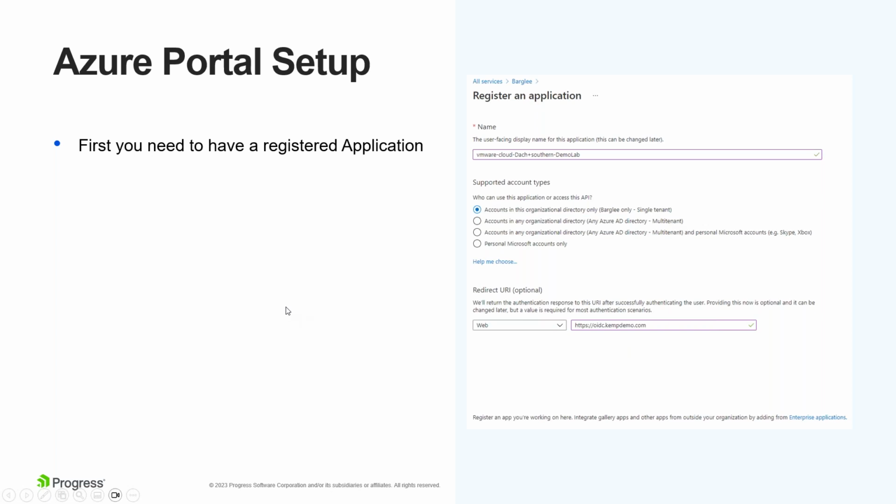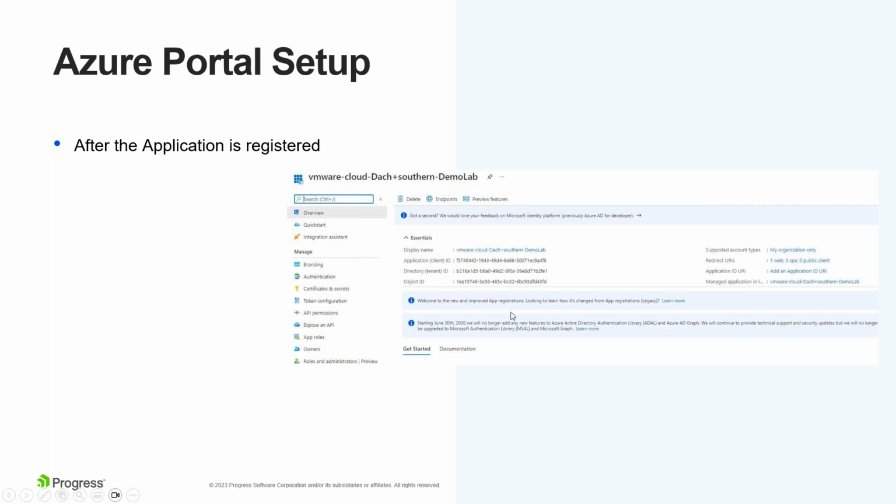Once you have the application registered, it looks like this. So you see your application is registered. You have endpoints here. You see the application ID. And what you need to do is add a redirect URI, a direct URL where after successful authentication, the client should be sent back to. Without that, you never make the return to the load balancer or to the application you wanted to open in the first place. Also, you need to generate a secret.